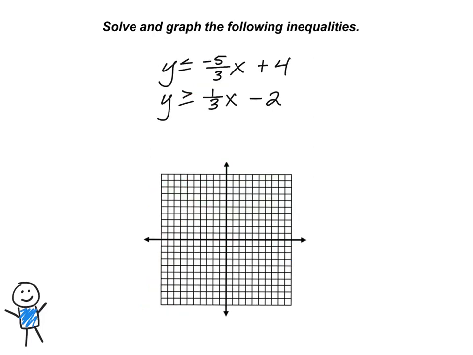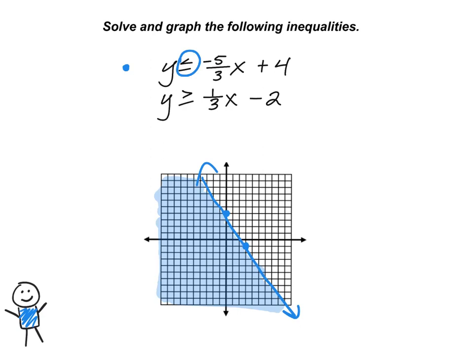Last example, we'll start by graphing the top line in blue. It's an inequality with a y-intercept of positive 4, a slope of down 5 and to the right 3. Because it's less than or equal to, it will be a solid line. And because it says y, we're shading the values less than or equal to the line that we drew. So less than that line would be below that line. Think of it as if it was a ladder, and I'm shading the whole area beneath that ladder. So there's one of my linear inequalities.